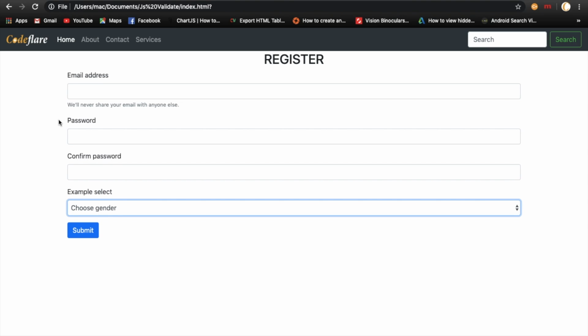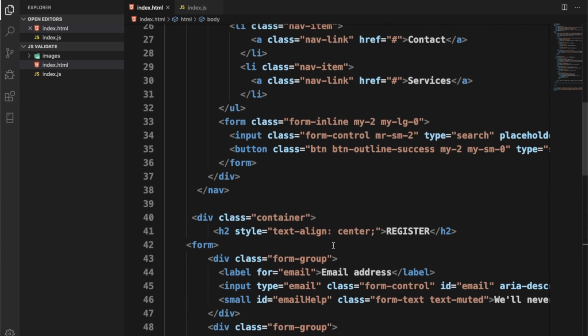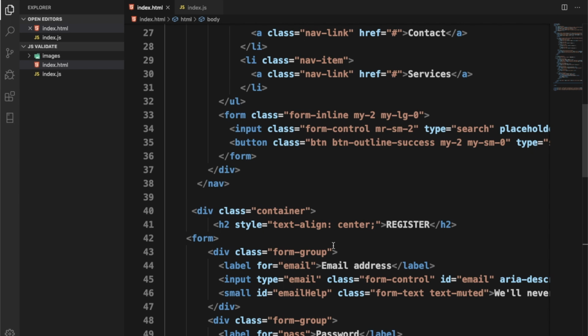database. I would say this is way easier and more effective than having PHP validate this form, because if you use PHP for validation, the form has to first be submitted to the backend, and then the backend checks if the parameters that you've set are okay, and then it gives it a pass. But with this, I think the user will prefer getting feedback on what he's doing before he ever hits the submit button. Okay, so enough of talking. Let's go and see what we can do here.